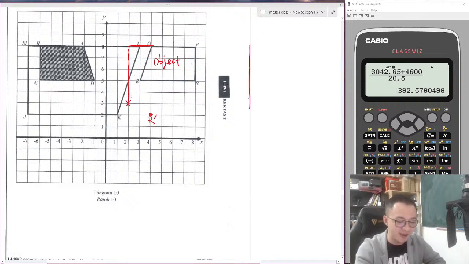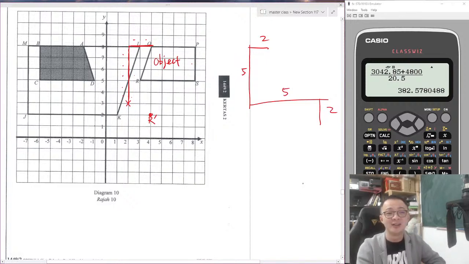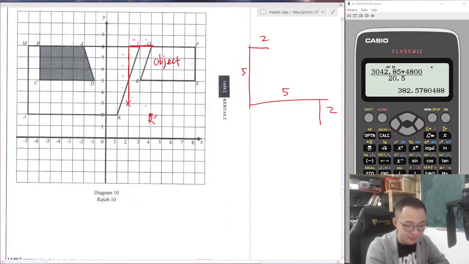So then this big L, of course I will count 1, 2, 3, 4, 5. This is 5, 1, 2, 2. So of course after I rotate, I must follow back the units 5 and 2, isn't it? So this is like 1, 2, 3, 4, 5. Hey, how come I cannot draw one?